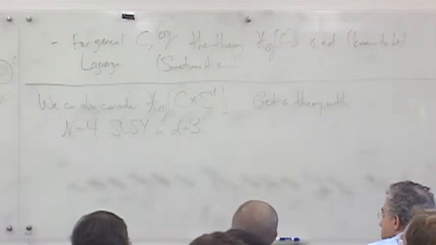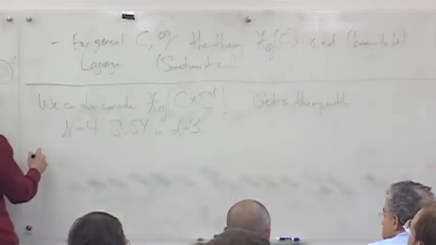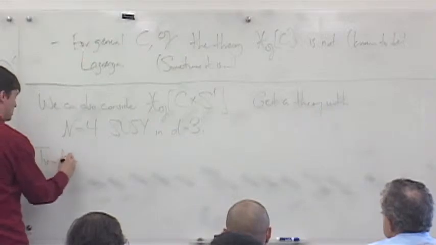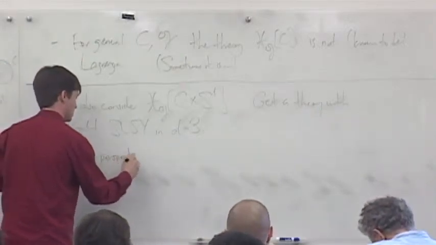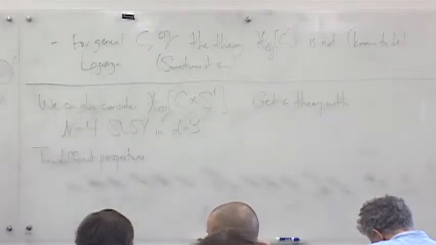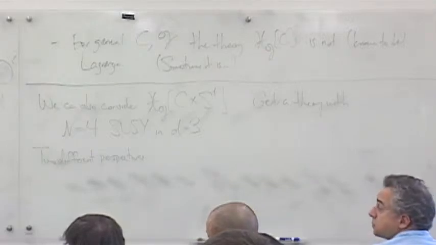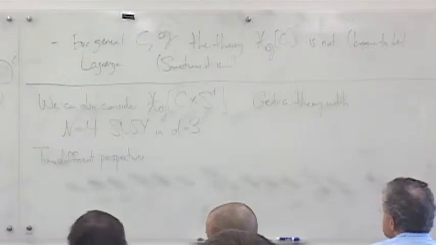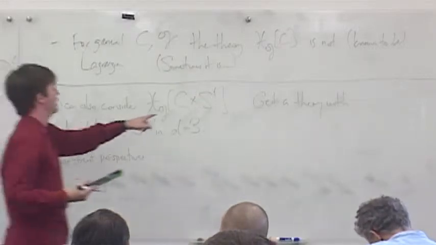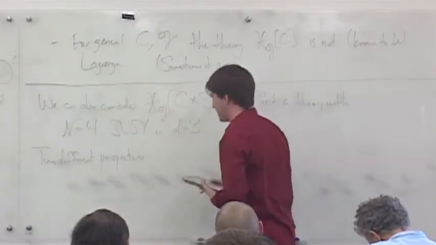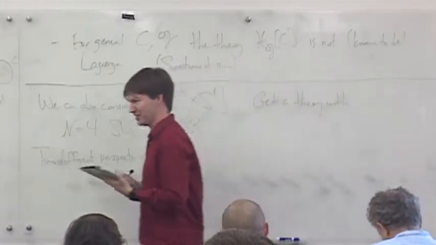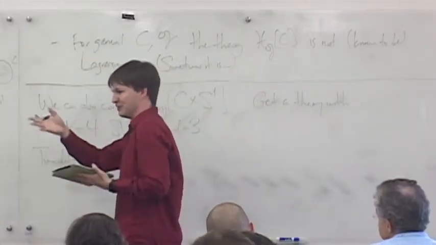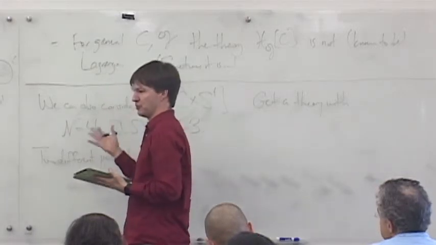So what can we say about it? Well, we're going to have actually 2 different perspectives on this. Is this new thing you're doing factoring through yesterday? I mean, is this theory a compactification of 5D super Yang-Mills? So there are 2 different perspectives on it. One of those perspectives is essentially what you just said. So there's sort of 2 different regimes in which we could study it.